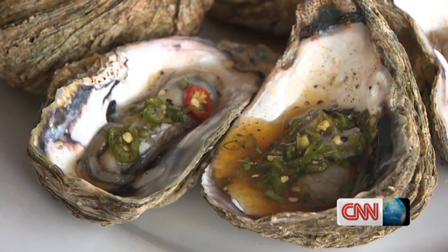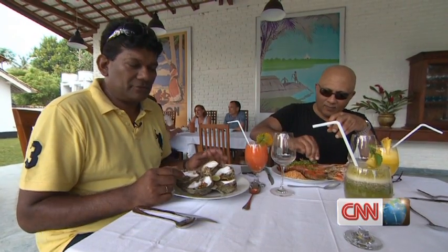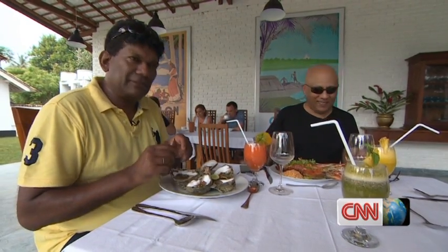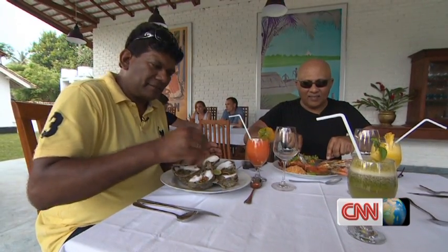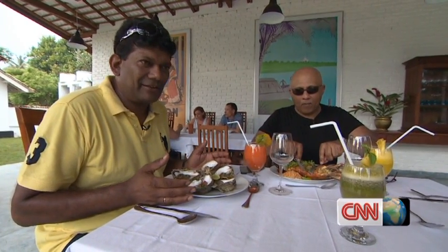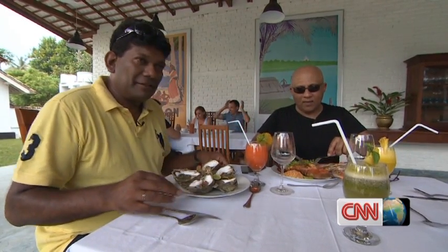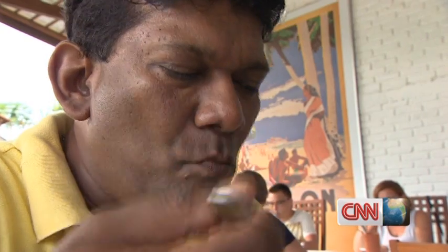Thank you very much. Well, these oysters are absolutely beautiful. We get these in our lakes and they're available, but the people in Sri Lanka don't eat them. So more for us, more for the people who love them. They're absolutely delicious. Well, the ocean oysters are small and consistent in taste, whereas the ones that we get from the lake are, as you can see, varying in sizes and varying in texture, and also varying in taste, and they're absolutely awesome. You need to try it to actually see the difference and feel the difference. Absolutely awesome.